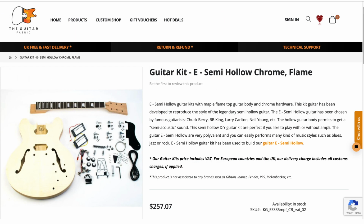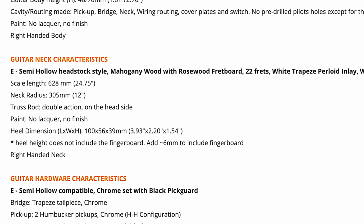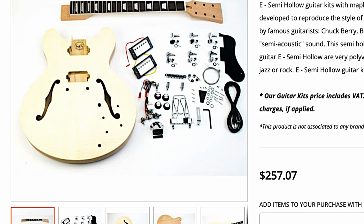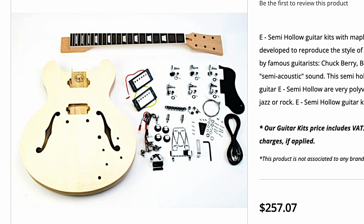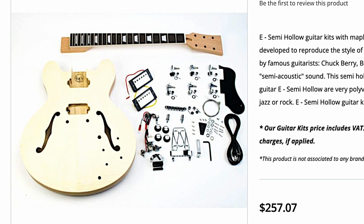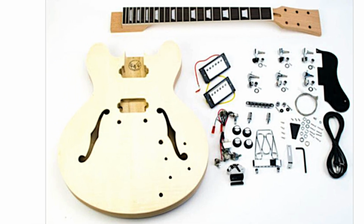Moving on to the Guitar Kit Fabric, or guitarkitfabric.com. The similarities here are a 12-inch fretboard radius. Yay, we finally have a 12-inch fretboard radius, and the body shape seems fairly accurate. The differences are that the body is mahogany, and the tone and volume knobs seem to be in the wrong locations. Obviously I can't measure it, but I just get the feeling that they don't look right, and this one also has sort of an odd headstock shape.